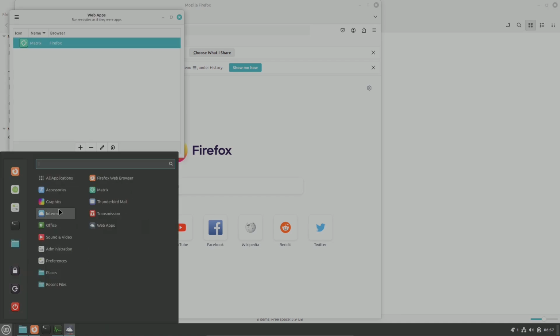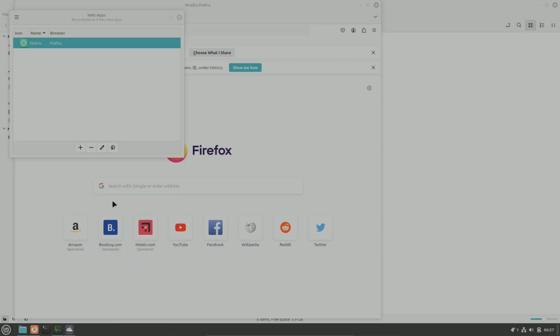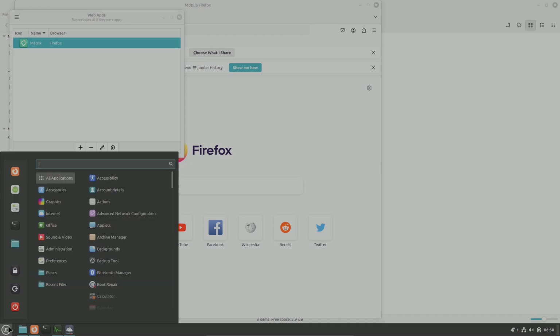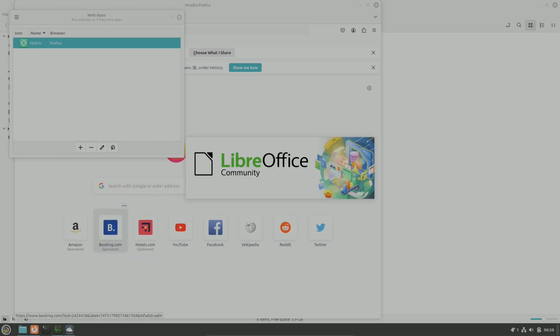So it's a stable release. Even if it's a stable release, it's better to wait like a week, and then if you want to upgrade, you can upgrade. When you get all the information on the official website, you can go with the upgrade if you want. So Office, I think we need to open the LibreOffice to see the information of LibreOffice.